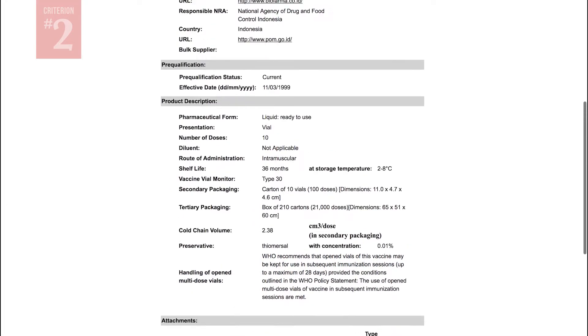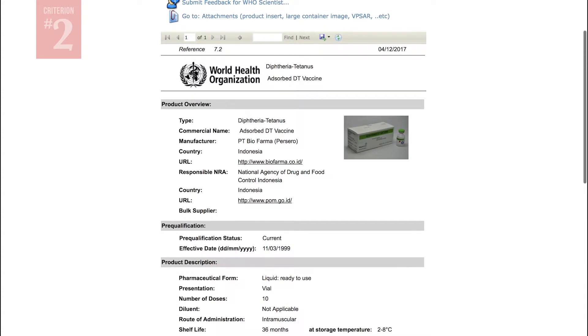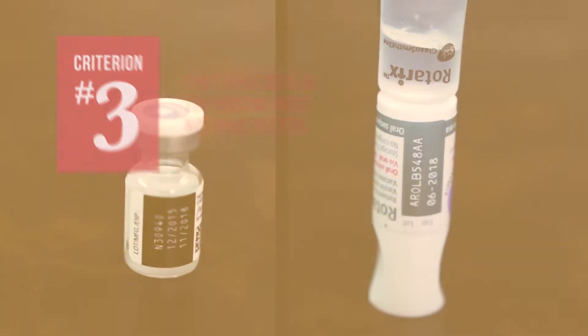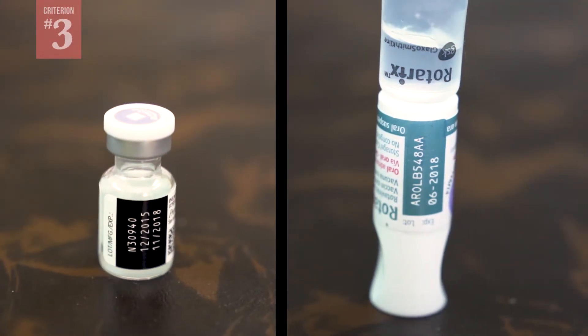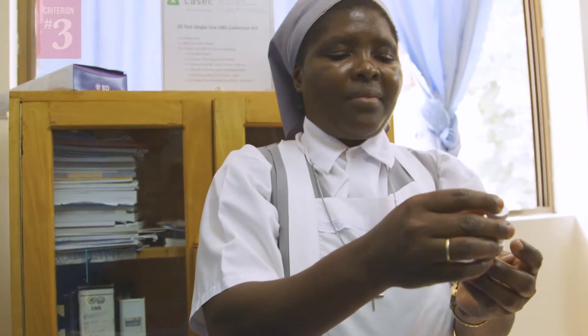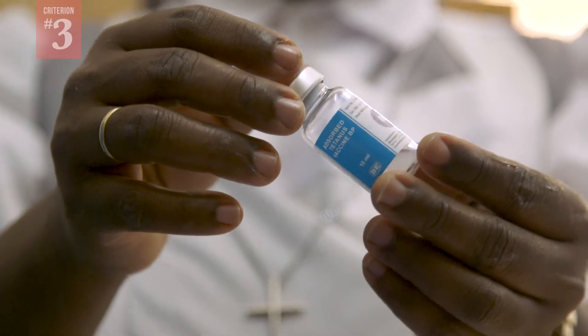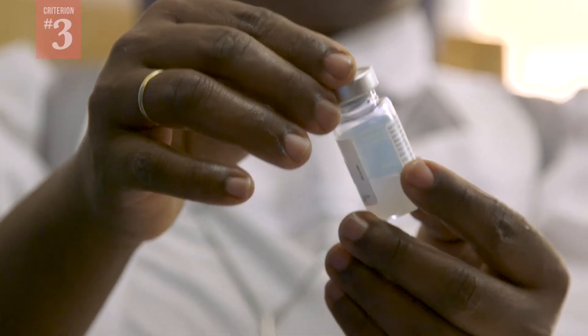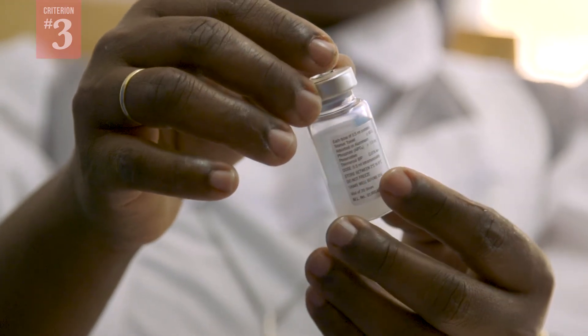Make sure you check the vaccine product page for the correct manufacturer, as pre-qualification may vary product by product. The third criterion is that the expiry date of the vaccine must not have passed. You can find the expiry date on the label. Be sure to check the expiry date of an open vaccine vial every time before using it, because sometimes during the 28 days that a multi-dose vial is being kept, the vial may reach its expiry date.